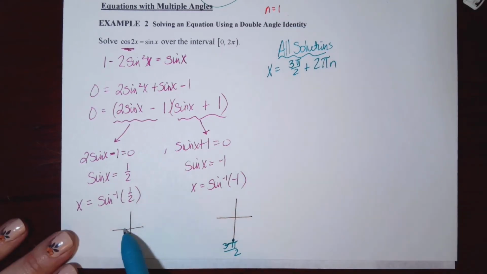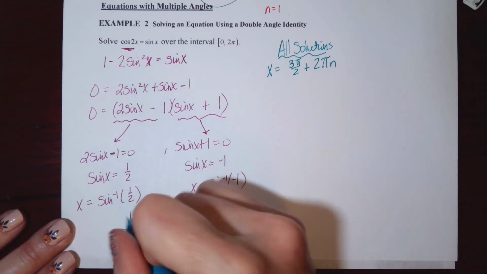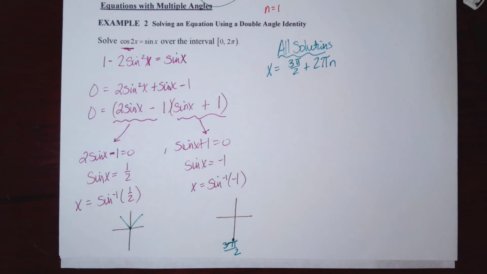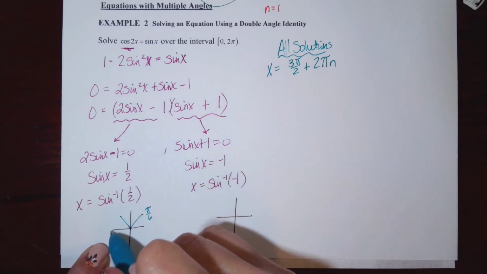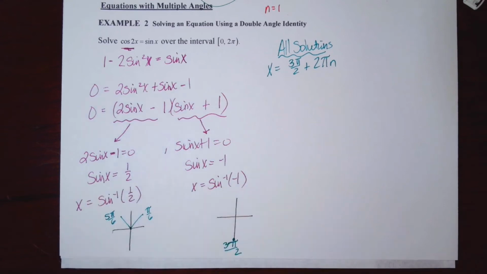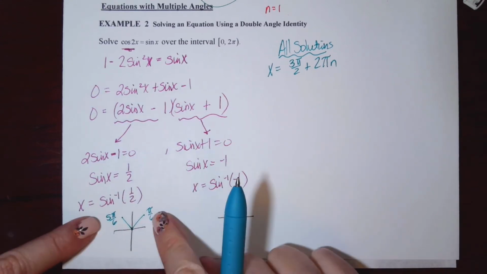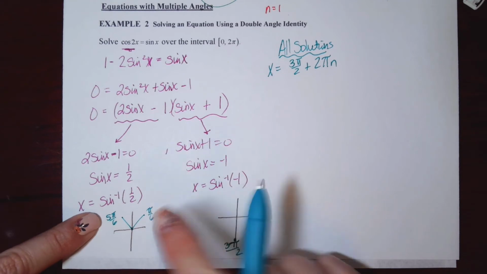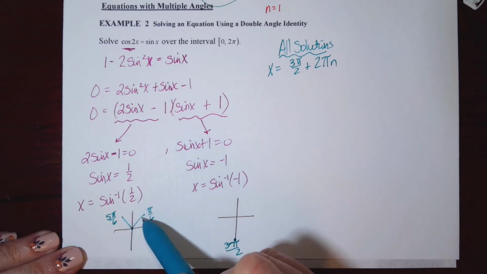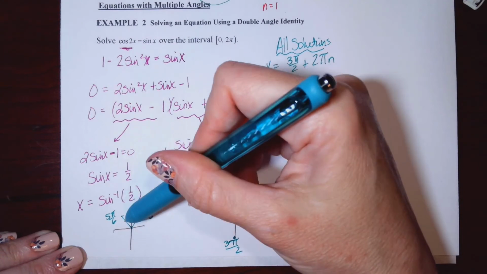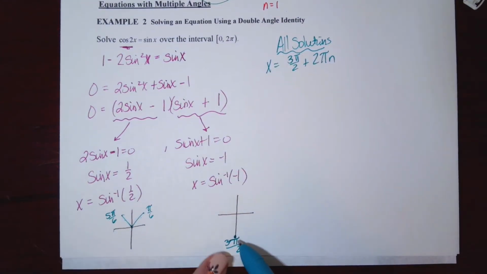And then let's look over here. Where is sine a positive 1/2? Well, sine is positive up here in quadrant 1 and quadrant 2. Sine is a 1/2 at pi 6th, and then pi 6 away from pi over here, so 5 pi 6. So those two locations. Now because sine is periodic over 2 pi, I've got to count these as two separate starting places, right? I've got an infinite set of angles that terminate here in quadrant 1. I've got an infinite set of angles that terminate here in quadrant 2. And then we've already said we've got an infinite set of angles that rotate and terminate here at this quadrantal.